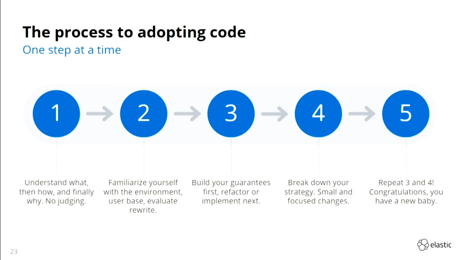And once you get to the fifth point, then you've got to repeat it all over again, right? You do one small change, then you go back, you take the next feature that needs to be implemented, you go read, make sure that there's documentation, make sure that there are tests. Remember, tests are your source of truth. It is extremely important for you to have a source of truth.